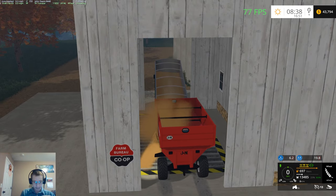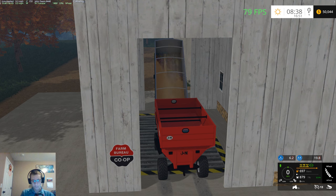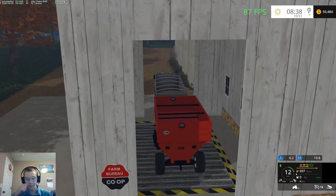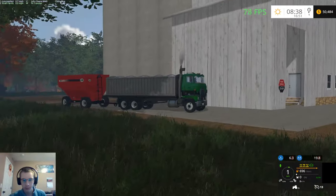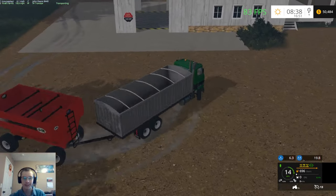Okay, I just gotta reply to this guy's message quick. $11,583. Cool. So I want to see, is it just... Okay, we're going to drive through here one more time just because I want to see what the deal is here. Why this truck was in the air.